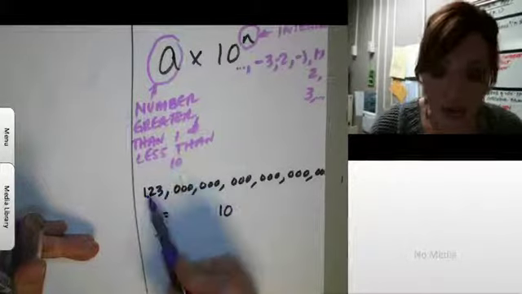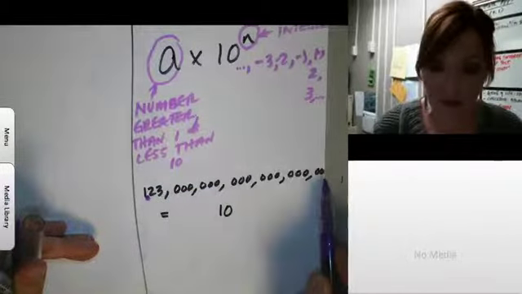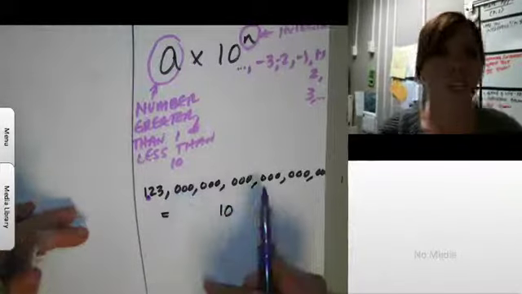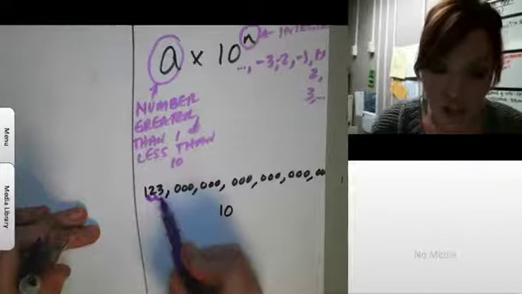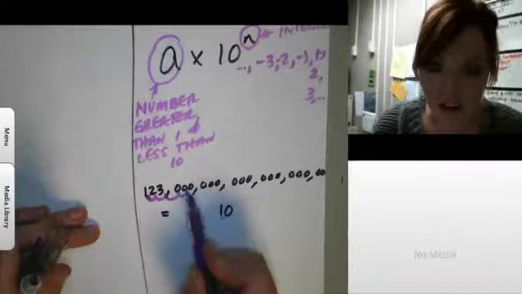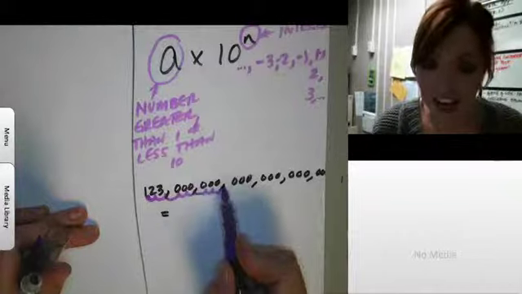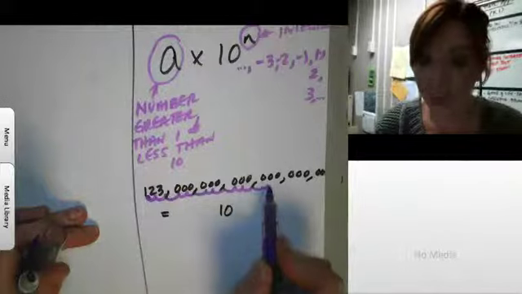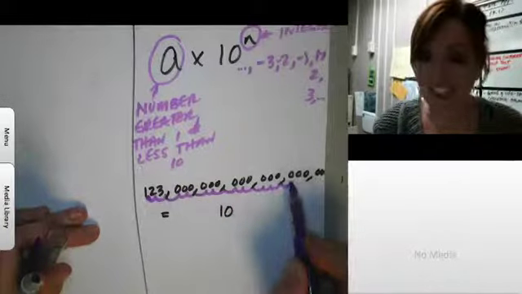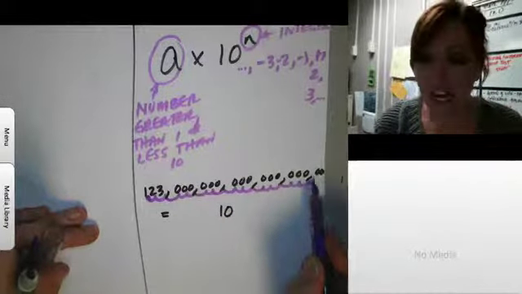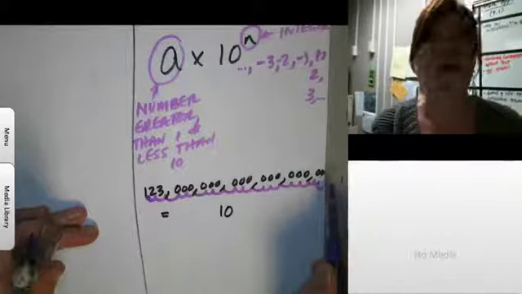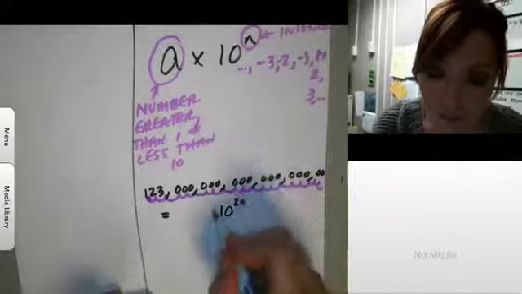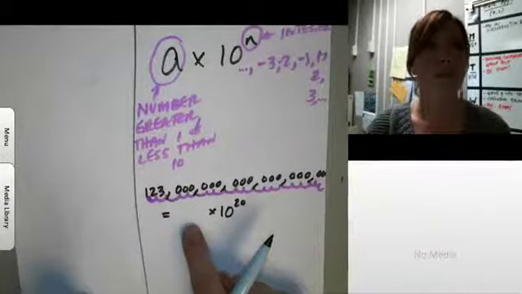And then we count the number of spaces from this decimal all the way to the very end. So are you guys ready? You gonna count with me? Here we go. 1, 2, 3, 4, 5, 6, 7, 8, 9, 10, 11, 12, 13, 14, 15, 16, 17, 18, 19, 20. So that's times 10 to the 20th power. What goes here? Who can tell me what goes here? Olivia.